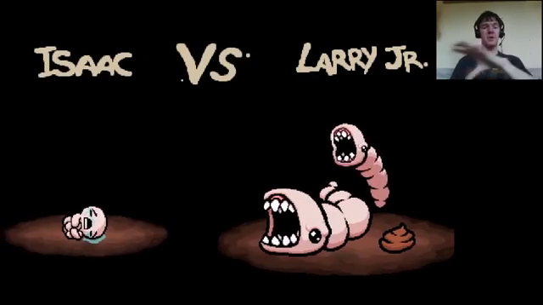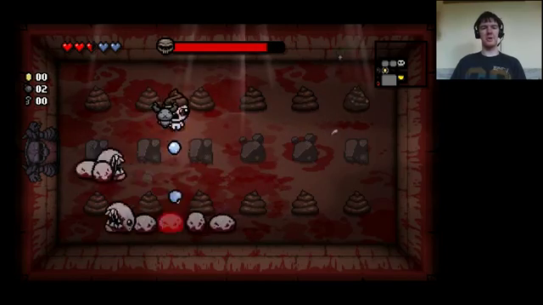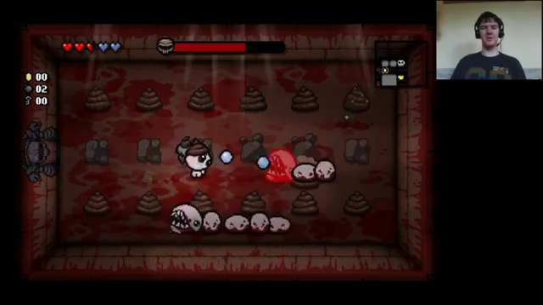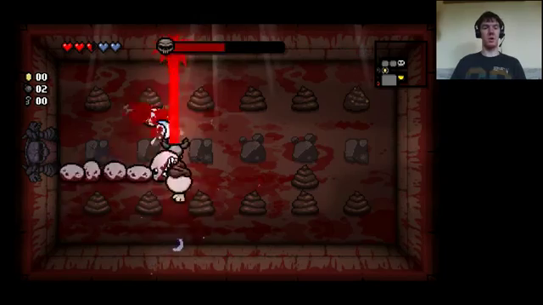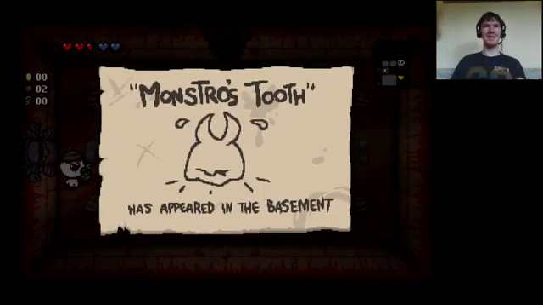Now let's see what this boss is. Also, I have to remember to not skip past these intros. I think I did it on the last one. I skipped past the little thing that says Isaac versus whatever, Monstro. Oops, I forgot about this guy. Kaboom! Larry Jr. is really easy to kill.